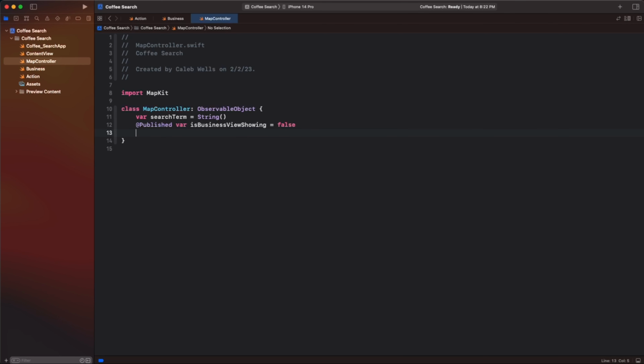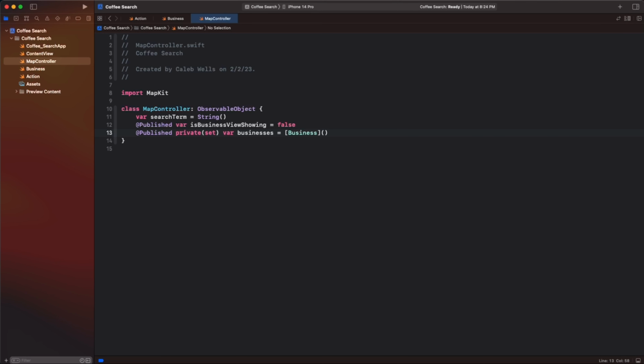Next, we're going to go and create another @Published property here, and this one is going to be a little different. It's going to be private, and we're going to open parenthesis and go set. I'll explain this in a moment. Let's go ahead and finish typing it out first. So in this published property, we're creating an empty array of businesses, that struct we made earlier, and this is going to represent our businesses that will be displayed to the user.